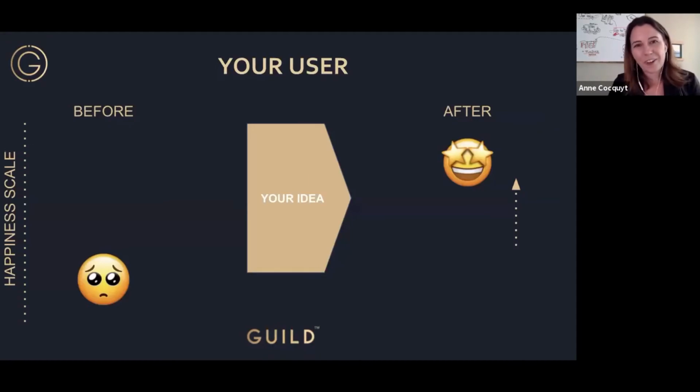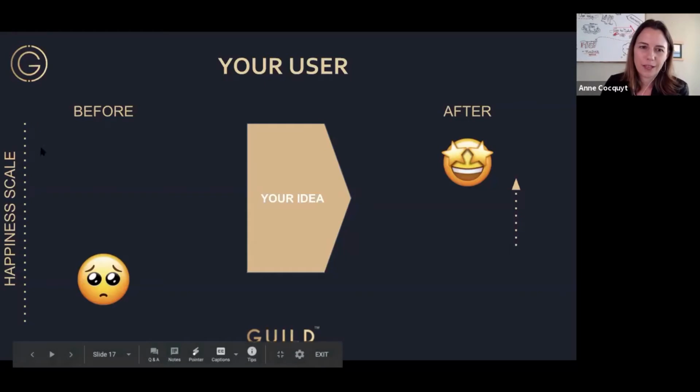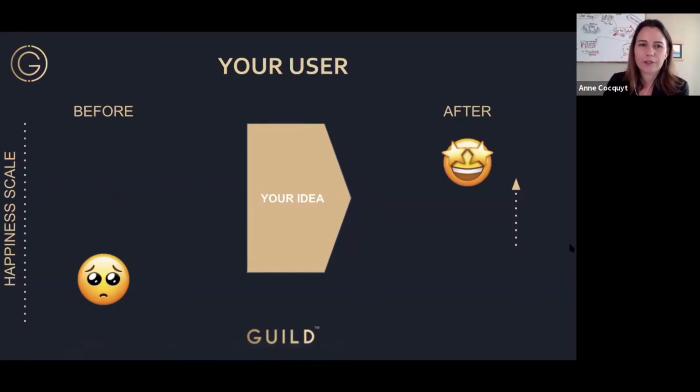So what we're doing as entrepreneurs, we're solving problems. We're solving people's challenges, and we want to move them from a state where they're not completely happy to another state where they're hopefully happier than before they met us or our product. So if you put that on a happiness scale from 1 to 10, you basically follow the simple concept of a before and an after, moving that customer from a certain level to the level later.